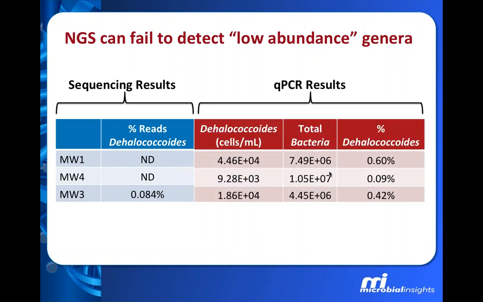But if we include the qPCR results with this data, we can see that Dehalococcoides were detected at concentrations of around 10 to the 4 cells per mL in all 3 samples. This is a significant number because that's our threshold concentration that we're shooting for. In papers like the Liu et al. paper that talked about this, and then in our experience looking at thousands of groundwater samples from around the world, ethene production is observed in about 80% of samples where Dehalococcoides has this 10 to the 4 or greater.